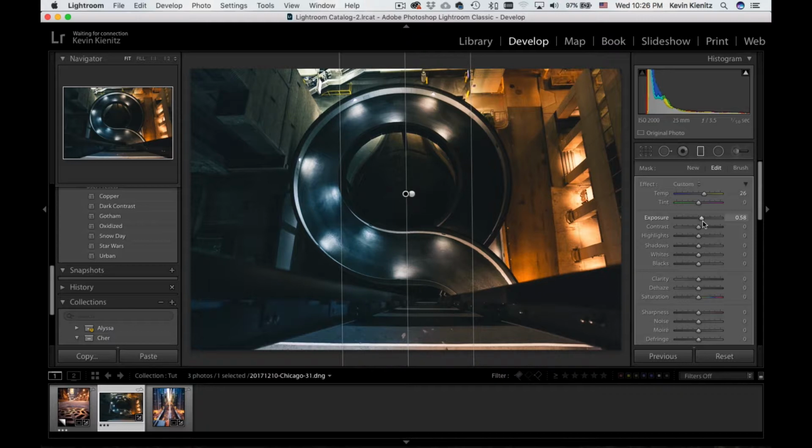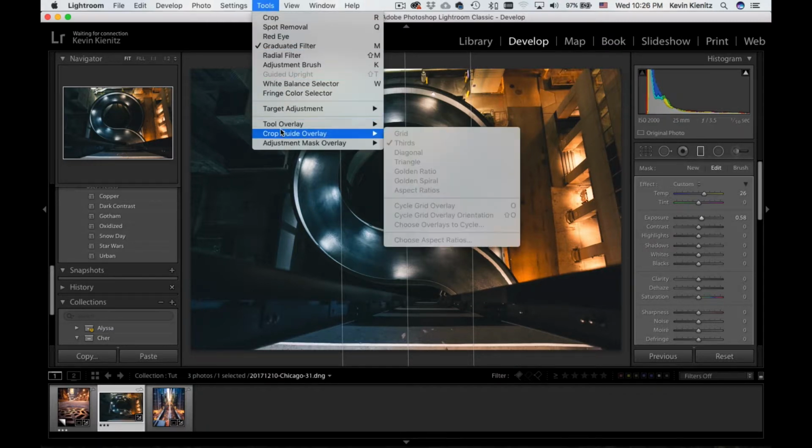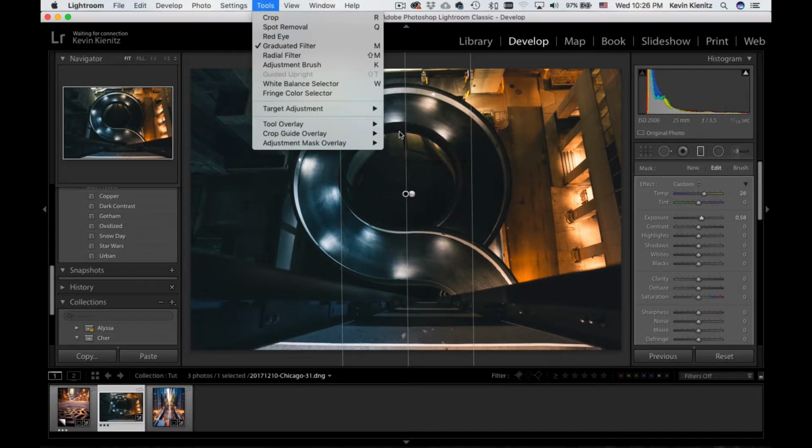There are a couple other options with this tool. If you go up here to the tools menu and come down to tool overlay, you can see there are a couple different options: auto show, always show, show selected, never show. I've got it set up to alternate between always show and never show, but you can get it to alternate between different combinations of these four. So just play around with that, find a combination that works well for you. And another tool to put to use.